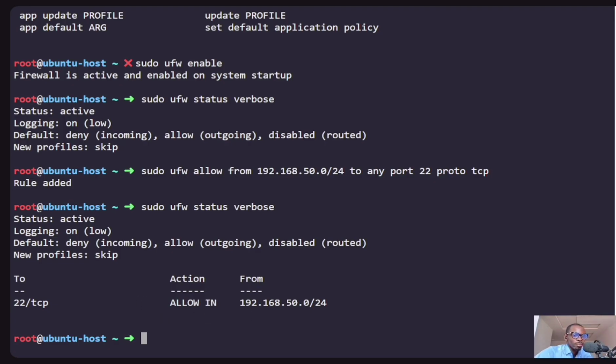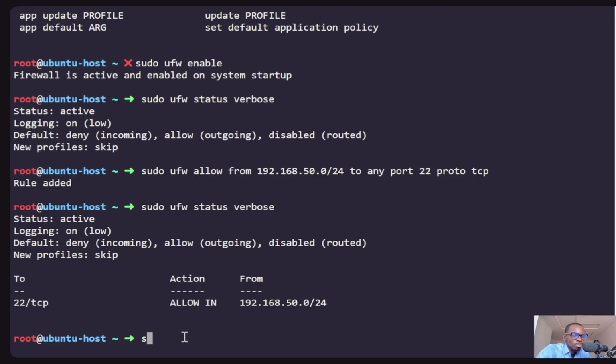All right. The next step is that we are going to allow HTTP from anywhere. Now, web servers are meant to be public. That's why. All right. Now, port 80 is open to the world. That's because users need to access applications, but not the server itself. All right. So let's see the command to do this.